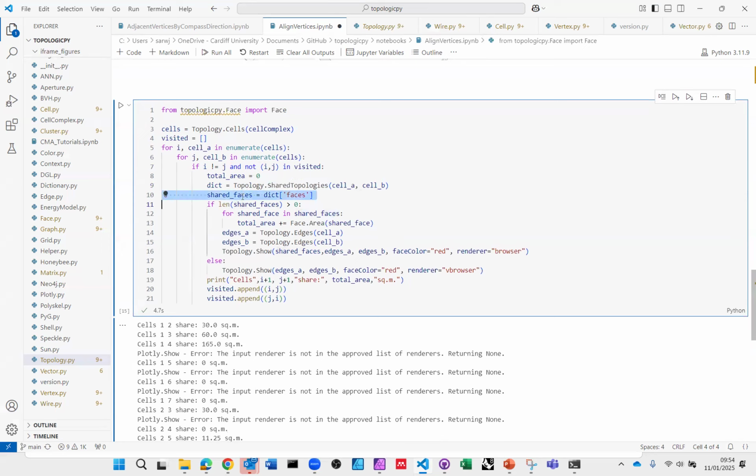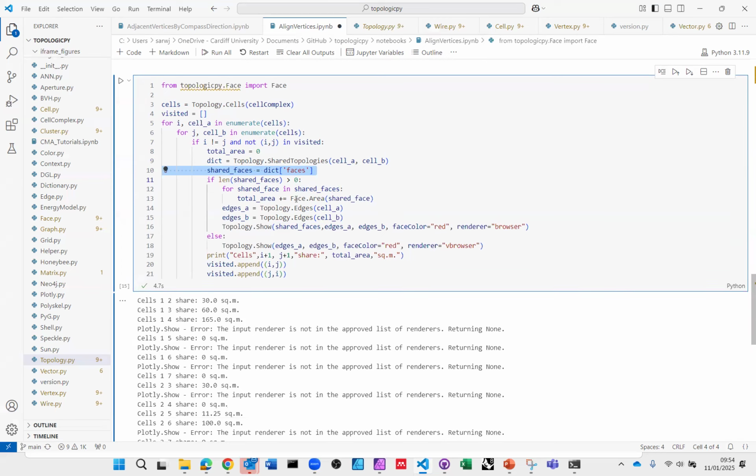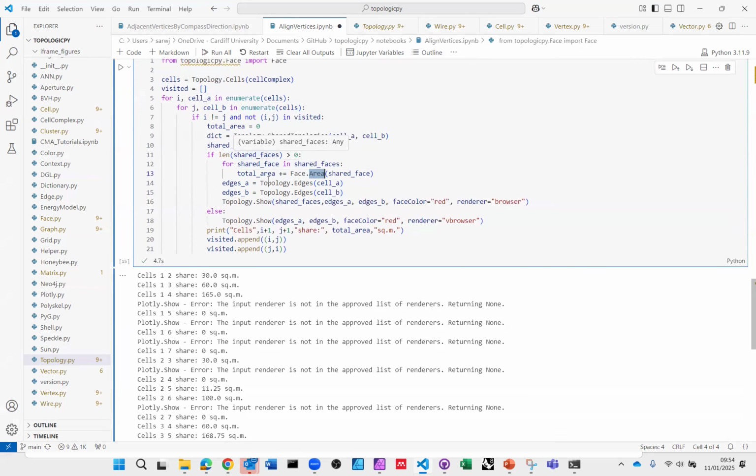And I am interested in the shared faces. So I get the faces out of those shared topologies. And then if it is more than 0, if they share a face, I compute the total area. So total area plus equals face.area shared space. So I'm simply adding up all the areas of the shared faces. And I am also showing visually the shared faces, the edges of A, the edges of B, just to highlight the shared faces in red.